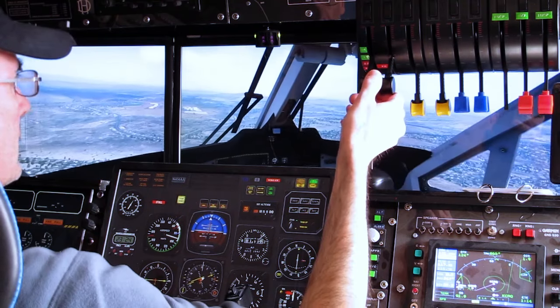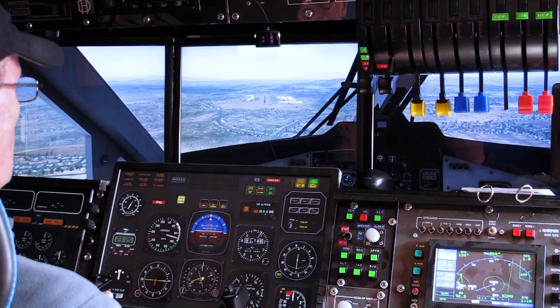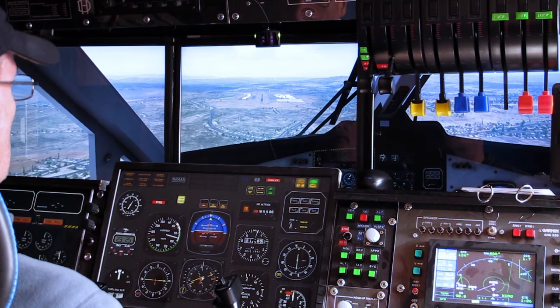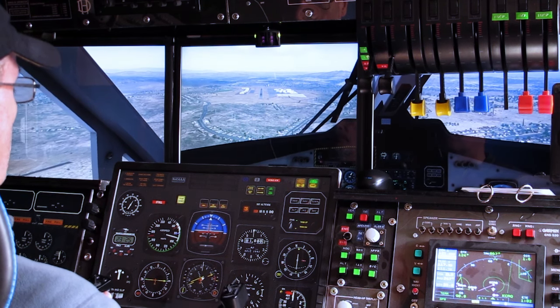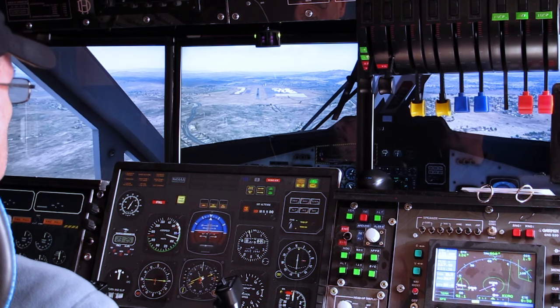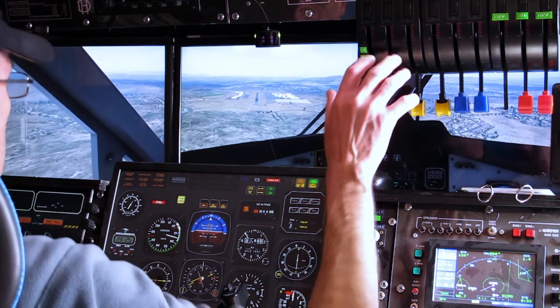But we're doing okay. So this is the phase where we need that more assertive or rapid response to power changes. So let's see if we're going to get that.